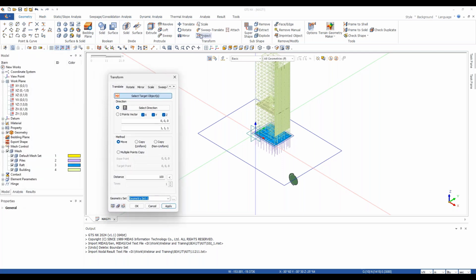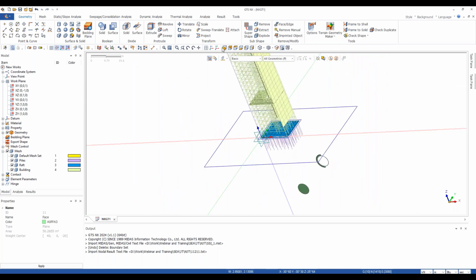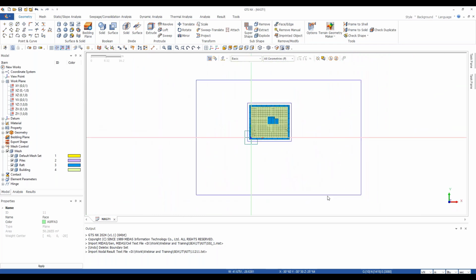All the drawing options, as you can see, translate, extrude, are CAD based software, so whenever you use it for the first time, you won't be facing much difficulty. Okay. So I'll just move it by 30 meter in the negative direction, and I'll just click OK. You can see here, if I go to the top layer, it is starting at the soil domain itself.